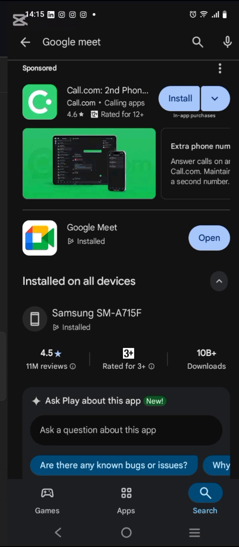The first on my list is Google Meet. Then the second is Zoom, and the last one is Loom. All right. Google Meet is best for meetings and you can integrate it with your Gmail or your Google Calendar. Then Zoom is best for large professional meetings or even webinars. And then Loom, you can only use for recording and sharing video tutorials or presentations, just for recording and explanation.